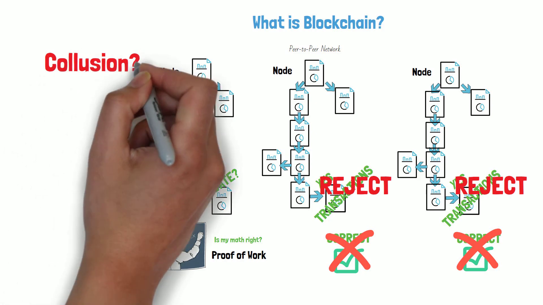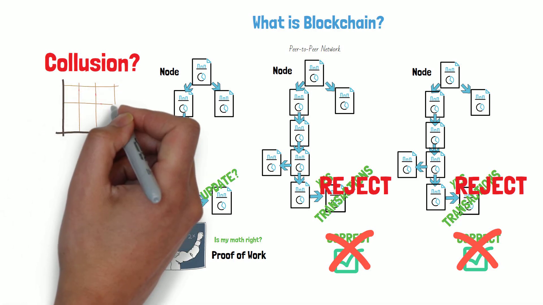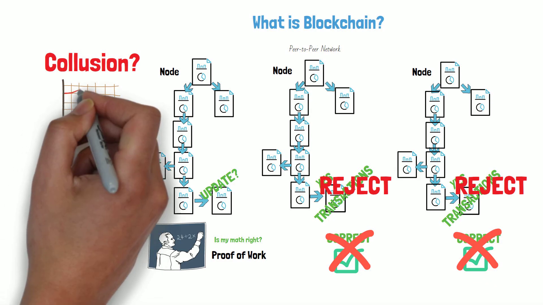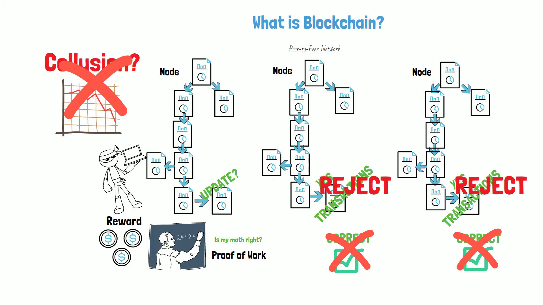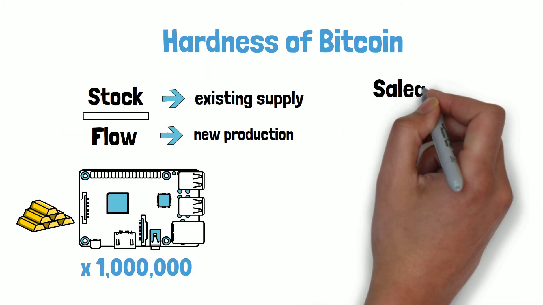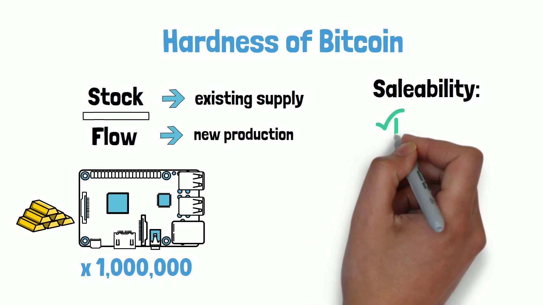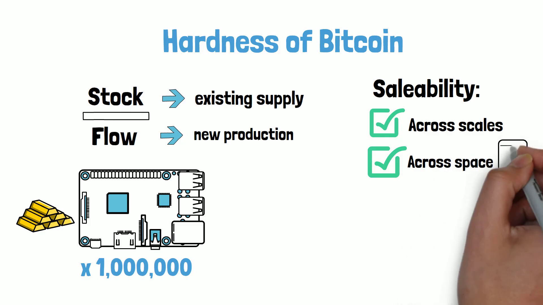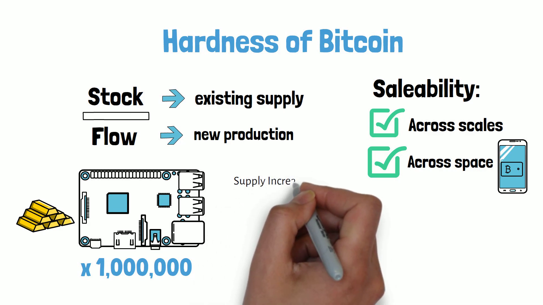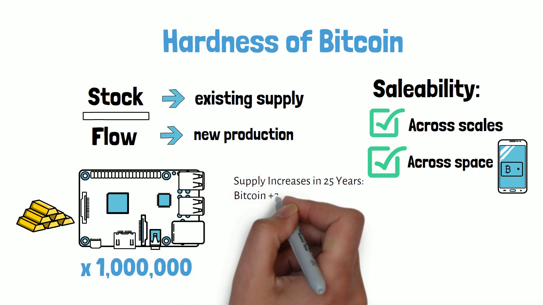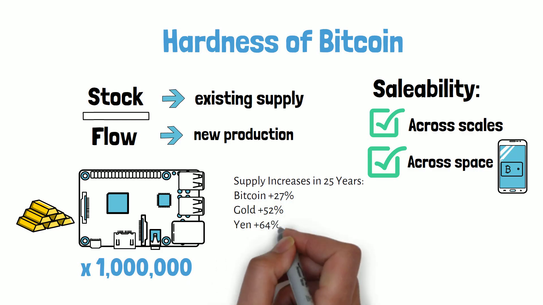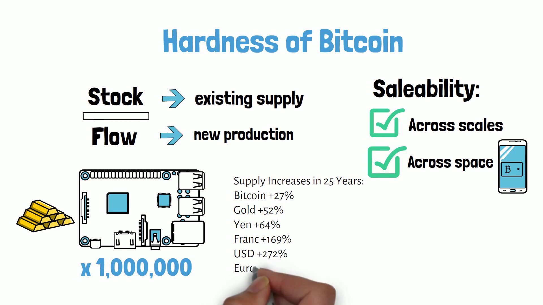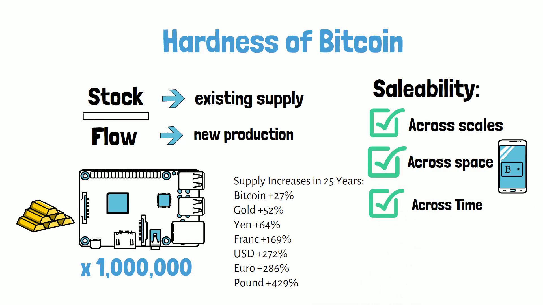What if nodes collude to submit fraudulent transactions? You need a majority to participate in the collusion, and if they were to succeed, the entire premise of Bitcoin would be destroyed, making Bitcoins worthless immediately — so there's no incentive for collusion. It's also important to note that no individual is essential to Bitcoin. The supply of Bitcoin will grow at a decreasing rate until the year 2140, when there will be 21 million coins in total — the supply will never exceed 21 million. Each coin is divided into 100,000 units called satoshis, making Bitcoin saleable across scales. The Bitcoin supply will increase by 27% in the coming 25 years, whereas gold will increase by 52%, the Japanese yen by 64%, the Swiss franc by 169%, the US dollar by 272%, the euro by 286%, and the British pound by 429%. Bitcoin supply restrictions could lead to demand as a store of value and therefore saleability across time.